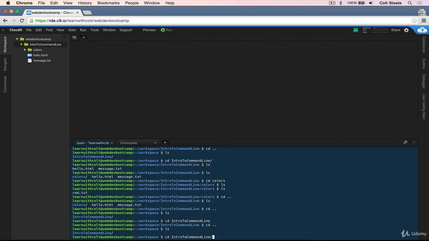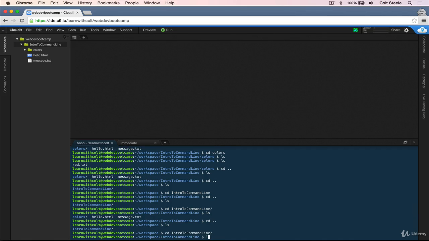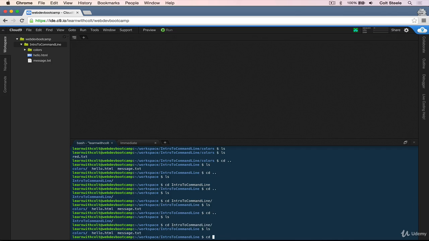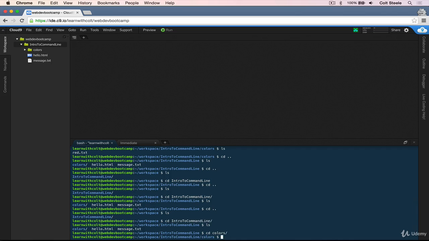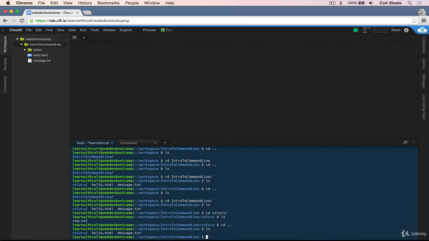So that makes it really fast. So for instance, if I wanted to cd into Intro to Command Line, I can just type cd i and hit tab. And then if I want to go into colors, I can just do cd colors or cd c and hit tab, and it auto completes for me. So it is a little faster than it might seem up front.